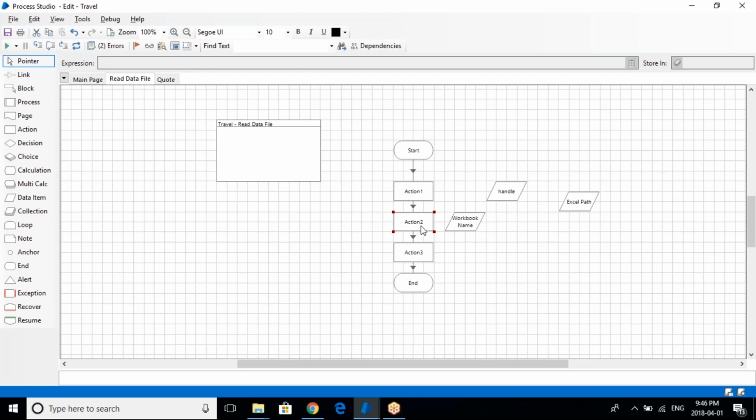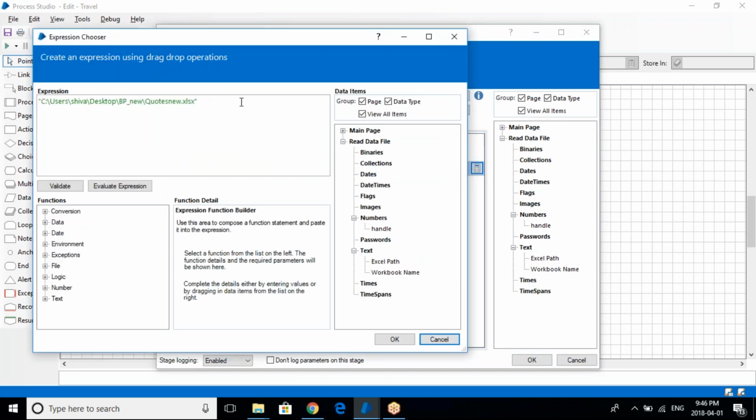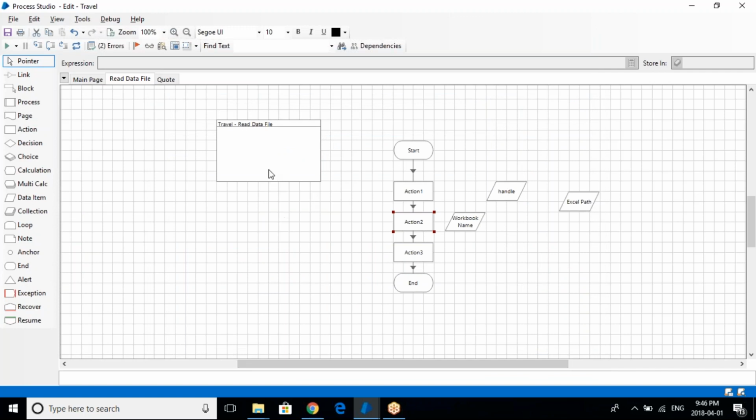Now in action 2, instead of using this hard-coded text, you can bring in the Excel path environment variable. Whenever we use any variable which will remain the same throughout the processing of Blue Prism, we use an environment variable.